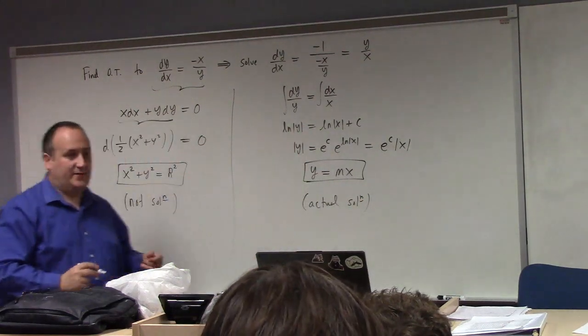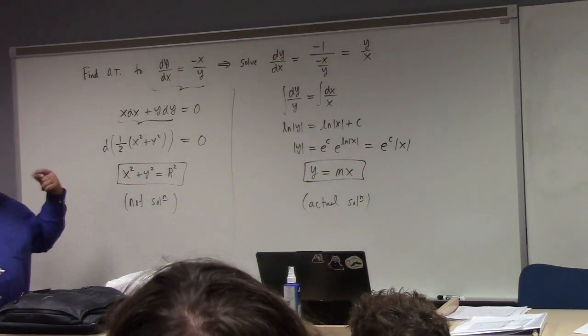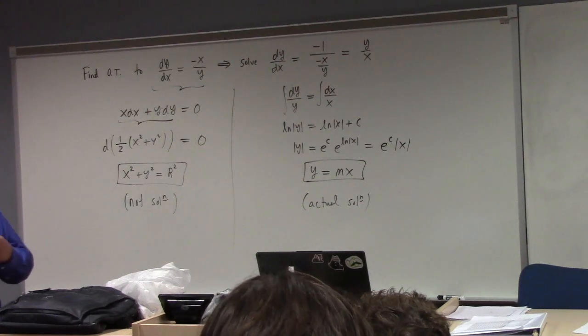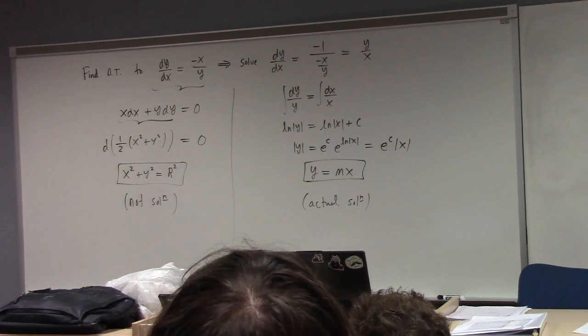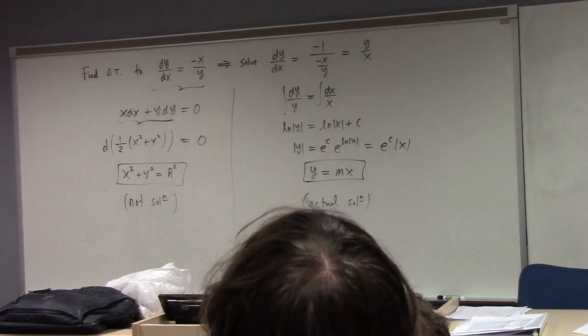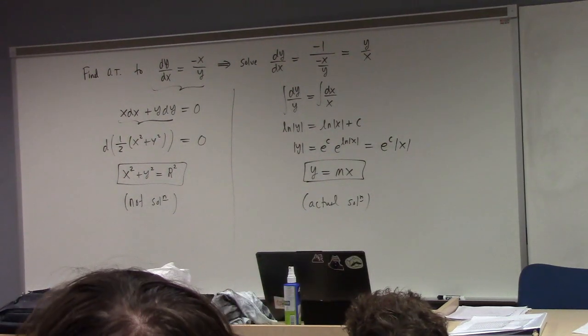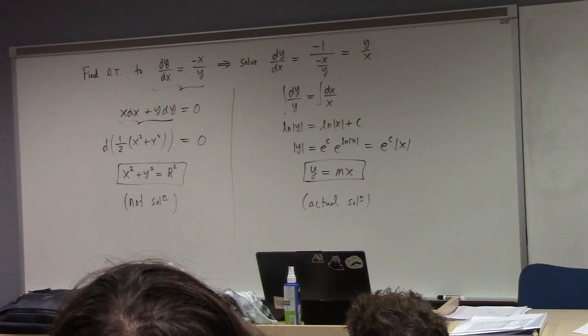Still, hey guys, if you found this, you're doing something right. Or if you had x squared plus y squared over 2 equals a constant, that's also cool. But I write it that way because then I know what I'm doing. I recognize the problem. So this is problem 1 from quiz 3.